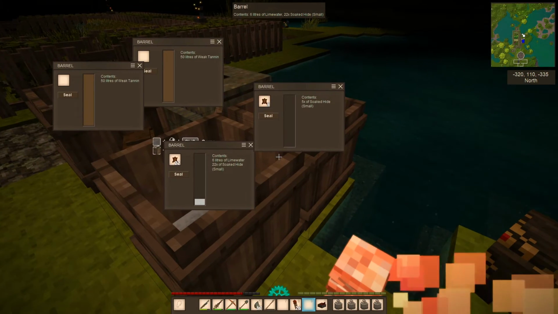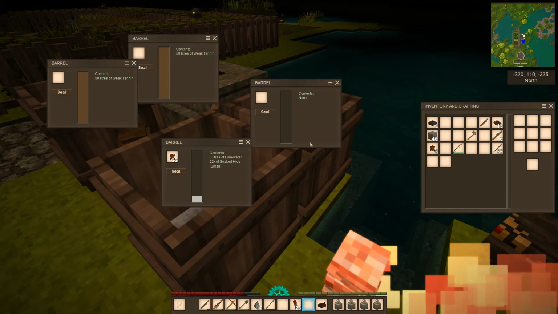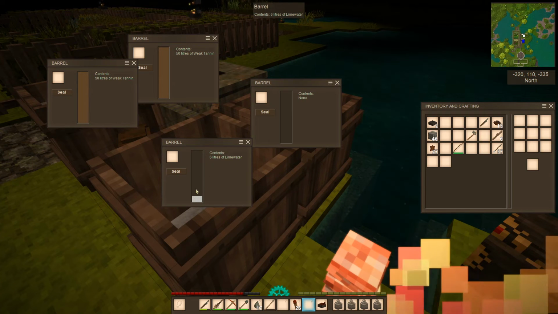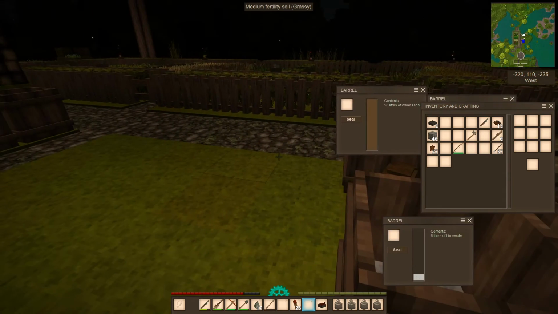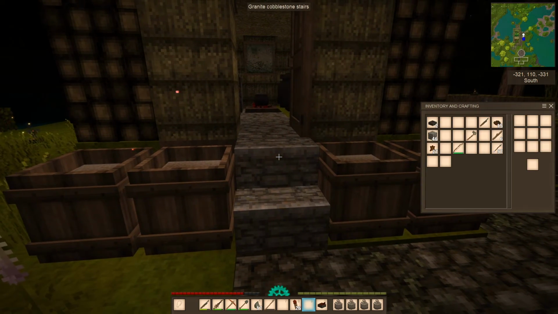Alright, so inventory is looking much better now. So let's take some of this soaked hide out. 5 and 22 makes 27. That's quite a bit. And I've got a little bit of lime water left over here, which is great. I don't feel so bad now. Oh, I didn't waste any of the lime. It's just still there. And what do I need to do next with this?